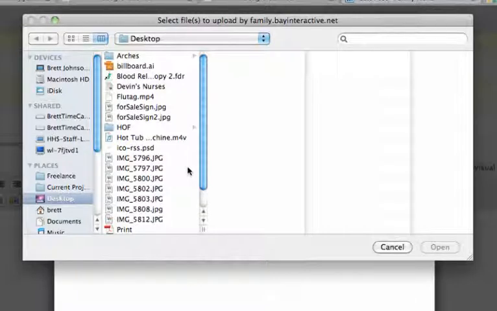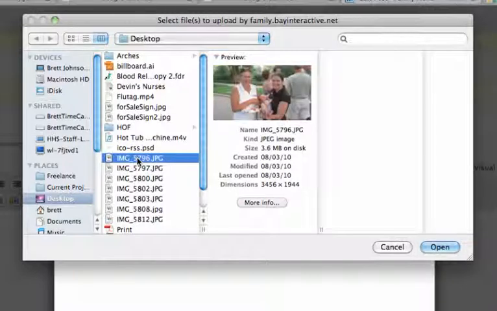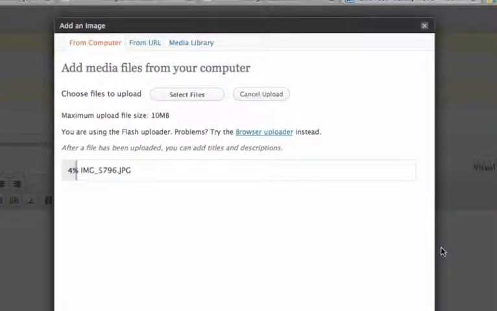If you had your images in a file, you'd navigate to that file. But this is what I do: I just drag it to the desktop, and then I pull it from the desktop. So go ahead and go back to your browser there. Now that should be on your desktop. Yep, go ahead and click on just that one and hit select, or open. It'll upload. So now it's up on the web, but it's not in your post yet.